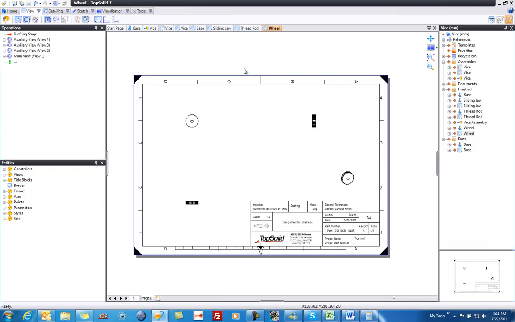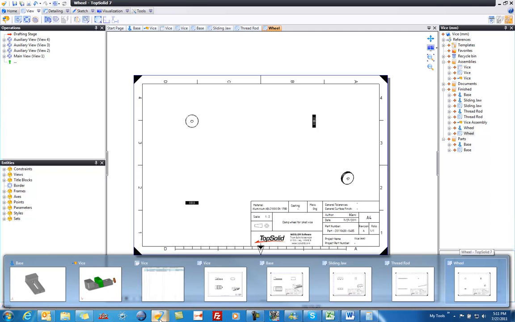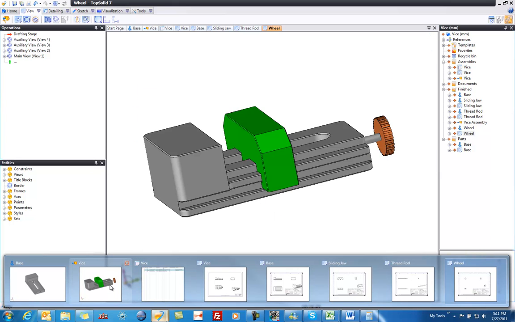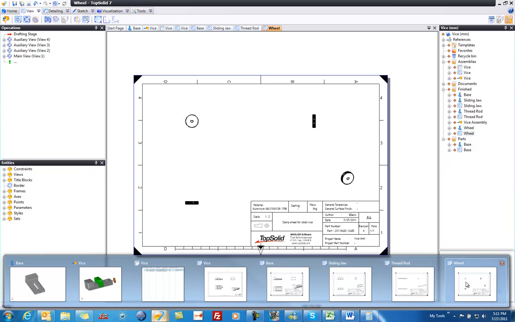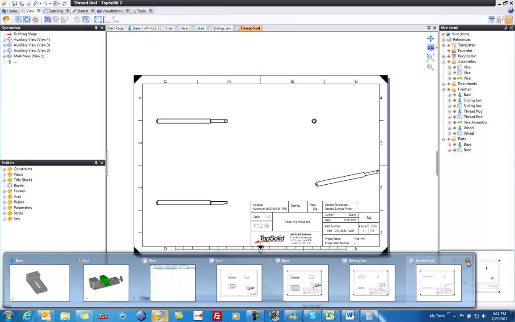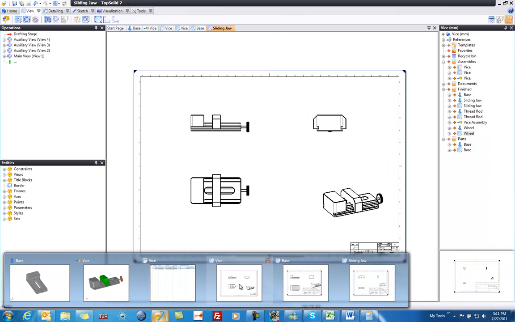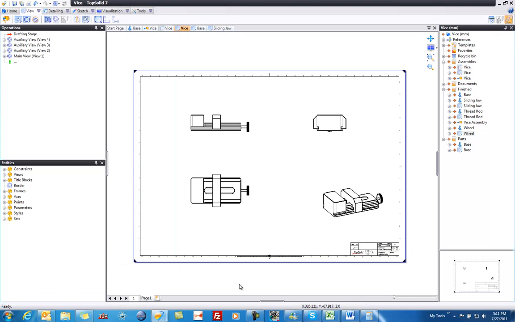Now, if you happen to be using Windows 7, you can switch between any of these open documents using the Windows 7 Aero interface. How does that work? If we scroll down here with our mouse and hover on the TopSolid 7 icon, you can see all available documents show up here. And all you need to do is hover on each one, and it will switch dynamically between each of these documents. You can even close documents this way. That's pretty cool. And what we want to do is get to our assembly document. So go ahead and select that. If you're not using Windows 7, go ahead and just switch to the vise assembly draft document by selecting the tab at the top of the screen.